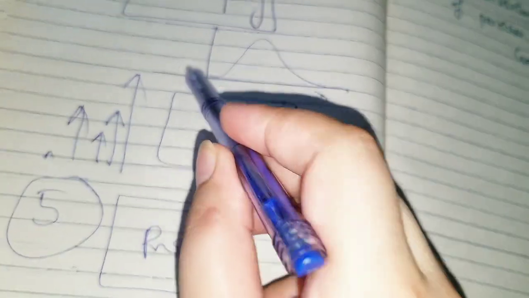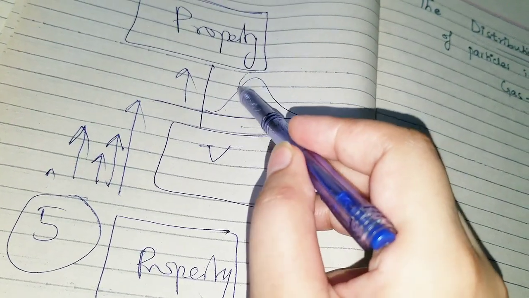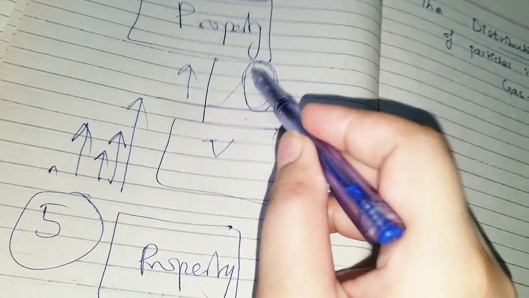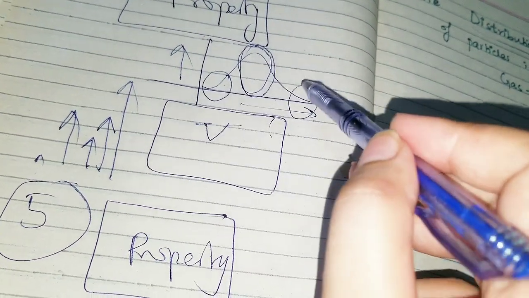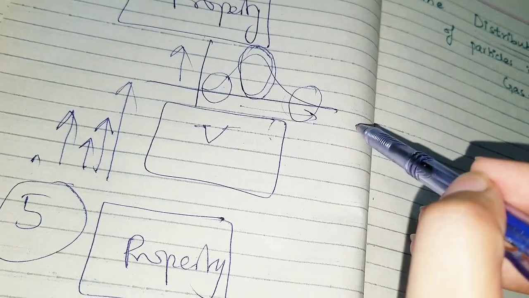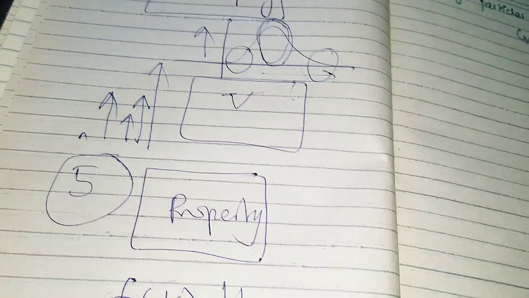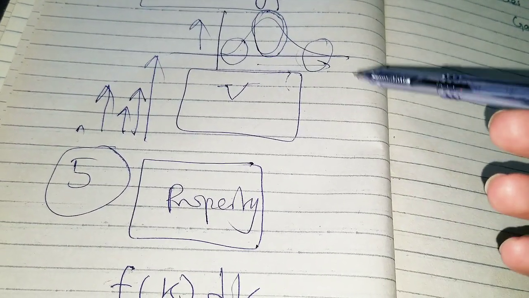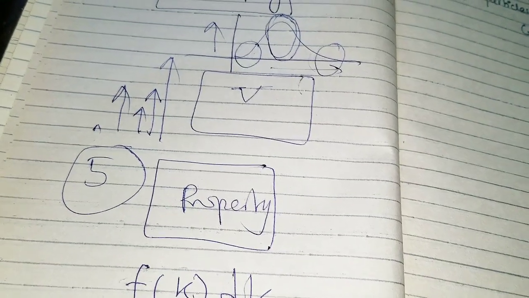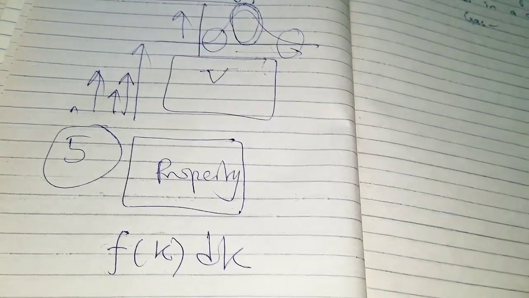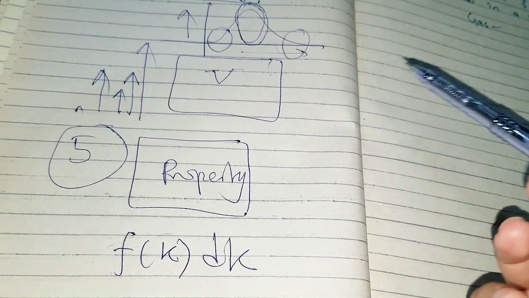This is the distribution function that will tell us that most of the particles, for example, have speeds in this range, and a smaller number of particles have speeds in this range, and hence a smaller number of particles will have speeds in the higher range as well. So the distribution function gives you a map of how the speeds are distributed. You can replace the word speeds by property in order to visualize the concept even better, because mostly students don't understand this. It's like how much money will be distributed among all of the gas particles.